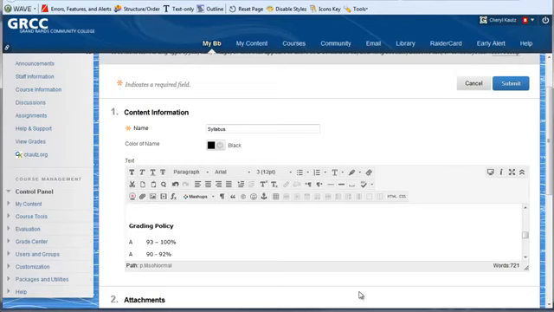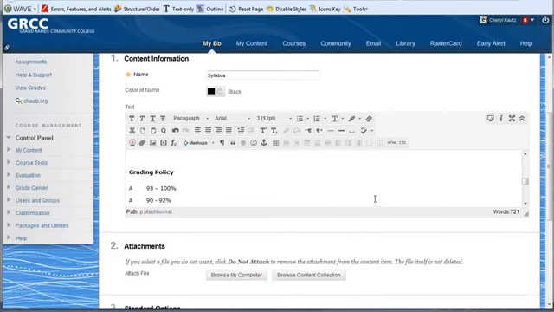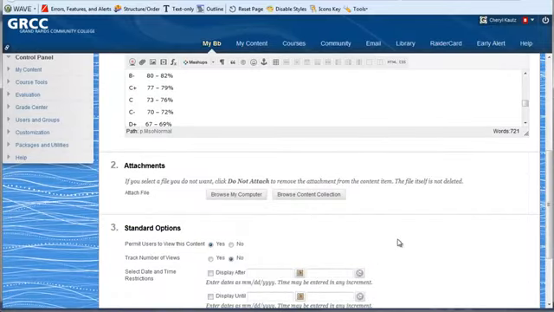Earlier I mentioned that multiple file formats help ensure that your students will be able to view information with their respective technologies. I have the most accessible file format here, HTML. It may be a good idea to provide one additional format. I'll use the PDF file I created earlier. This file is especially nice for students that may want to save it to their flash drive or print the document. I'll scroll down to the number 2 section for attachments.